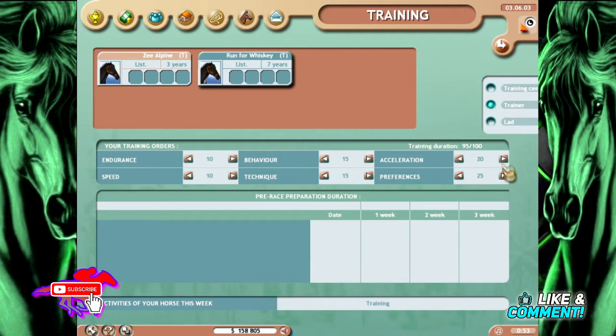I want a lot of emphasis placed on preferences. We've got to figure out exactly what she likes. Her technique has also got to be good. Her acceleration will have to improve, but we're just going to have to wing it for now. So that's what we'll do with her as far as the trainer is concerned.